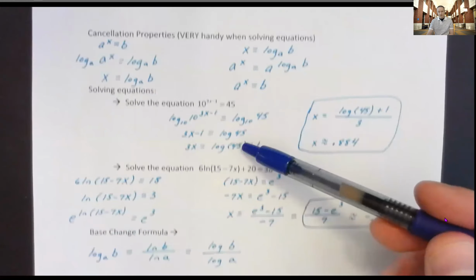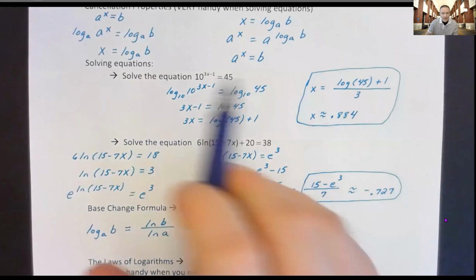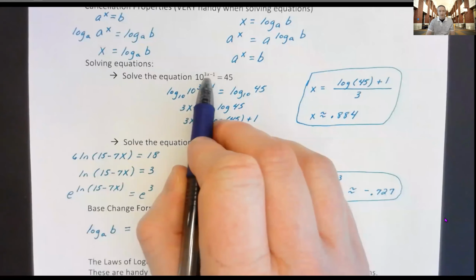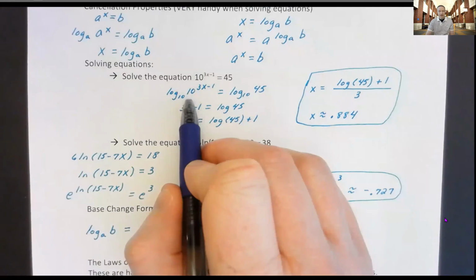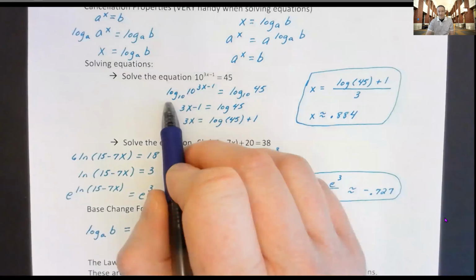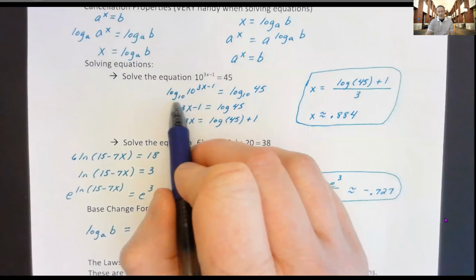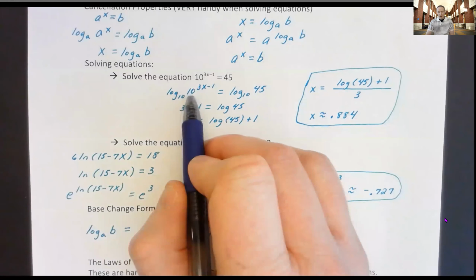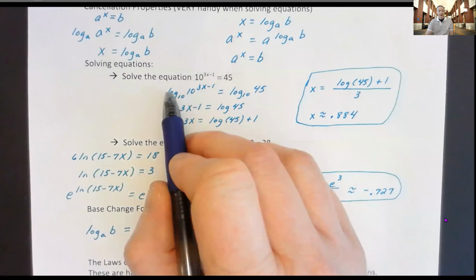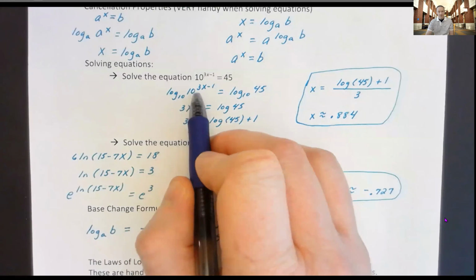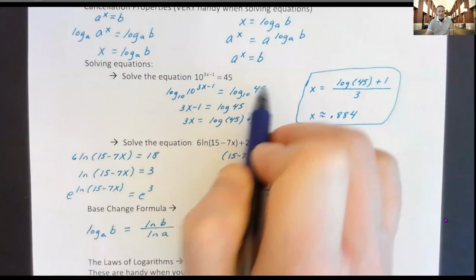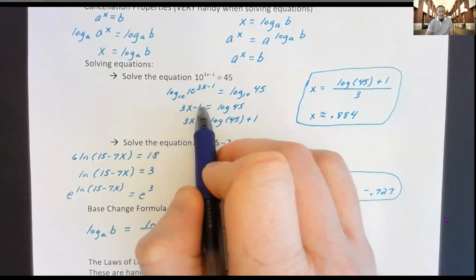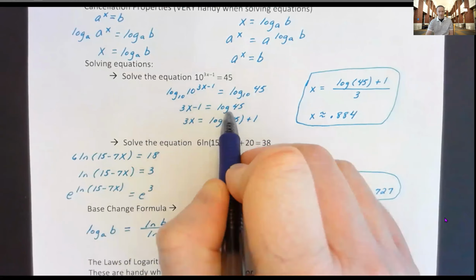Now, let's use those in some problems here. If I have exponential base 10 raised to the 3x minus 1 is equal to 45, you'd say, okay, in order to solve that, I have exponential base 10, so I take log base 10. Now, you don't have to put the base 10. If I would just write log, it automatically implies log base 10 since our number system is base 10. I just wanted to make it extremely obvious what I was doing. I'm getting rid of an exponential base 10 by taking log base 10 of both sides. Now on the left, those cancel, and I just get 3x minus 1. On the right, I have the log of 45.